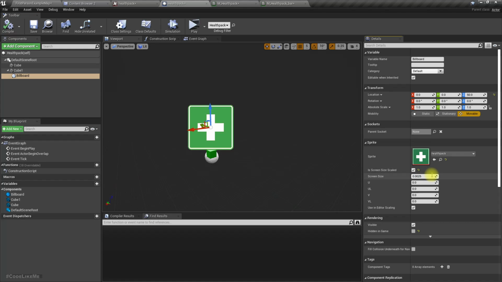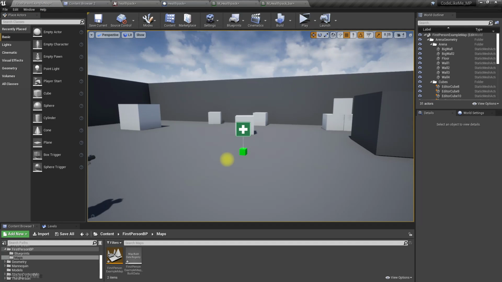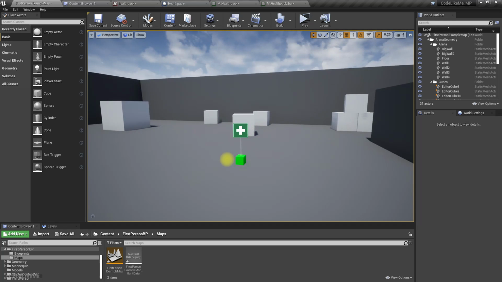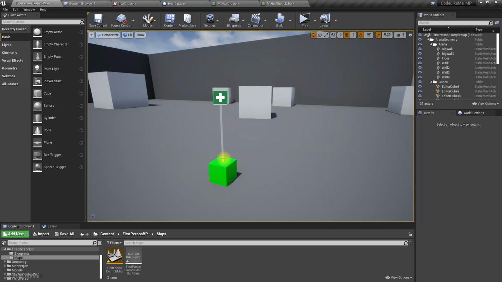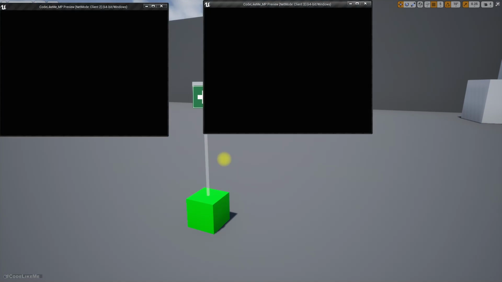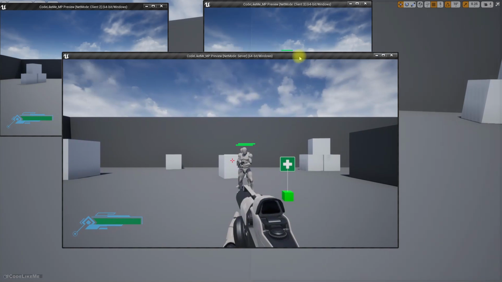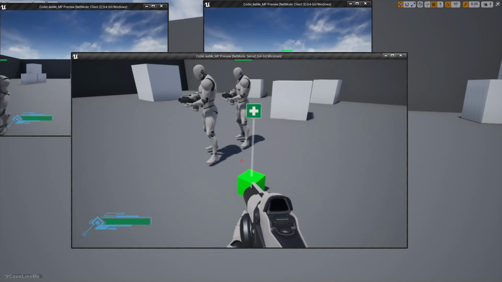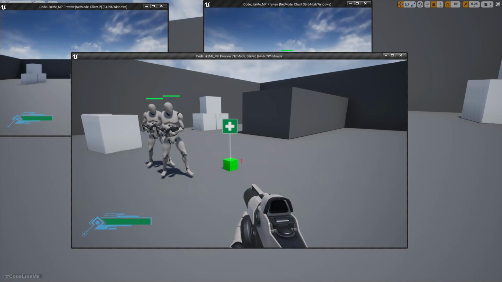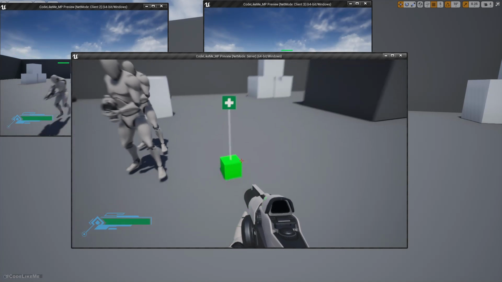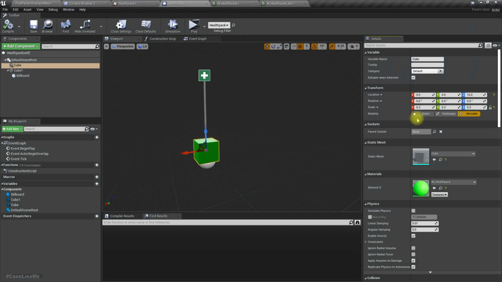Okay, anyway, let's reduce the size. Alright, now it has the constant size as we go closer. Okay, now when we play the game, we can see the health pack like this.